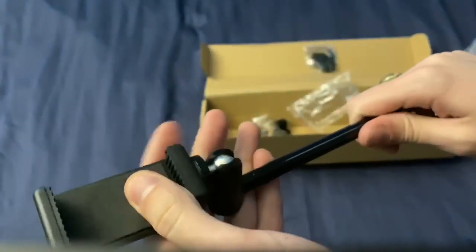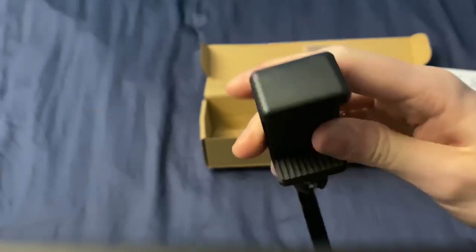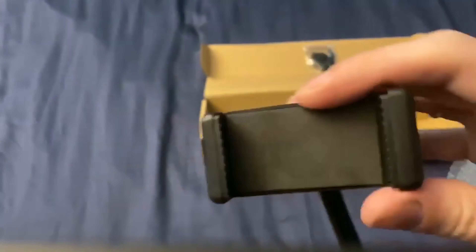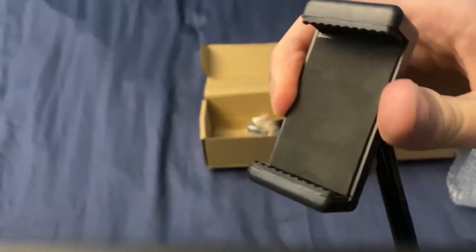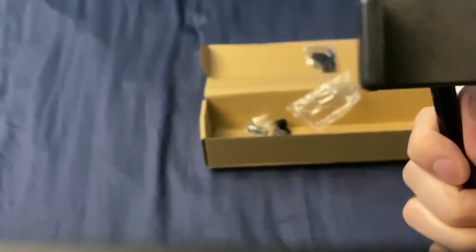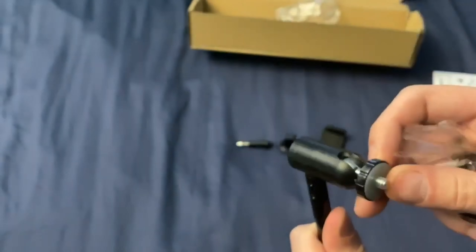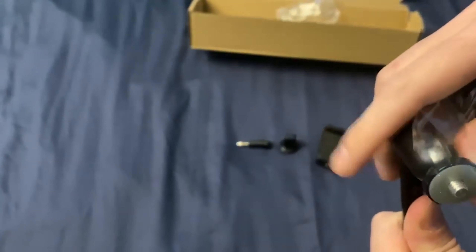You can set up the camera any way you wish — pointing down, up, and tilting in different ways. The only degree of freedom you don't have is rotating the phone flat, for which you'd just have to reposition the stand. A regular camera would definitely work with this tip as well. The rubber here is very nice rubber — it will survive quite a lot of screwing on and off. It should last a good while but you can always replace that piece.